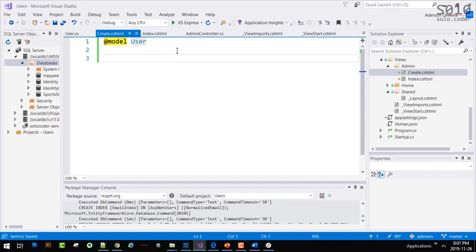And then what we're going to do here is create a very basic form, no frills here. We can add nice HTML later, but let's just go with a simple form here. ASP action will be, let's use the post of our create. So let's make it create. Method will be post. What am I doing wrong here?